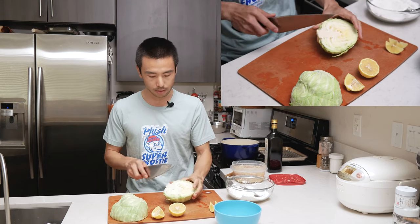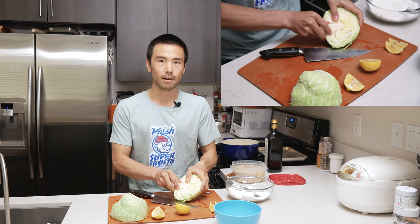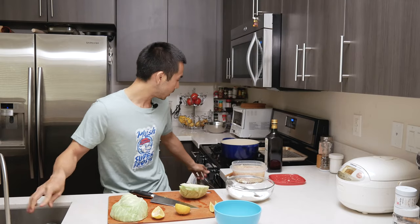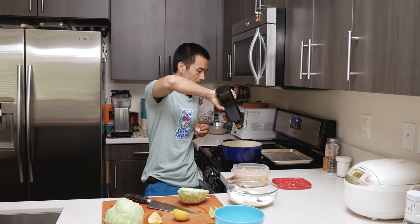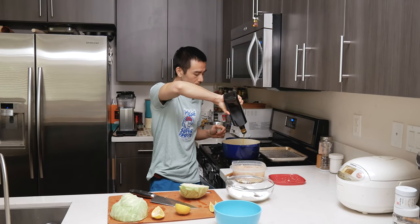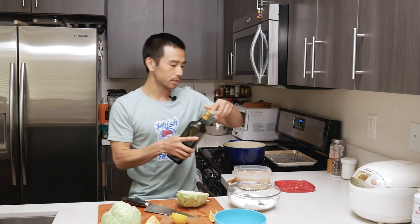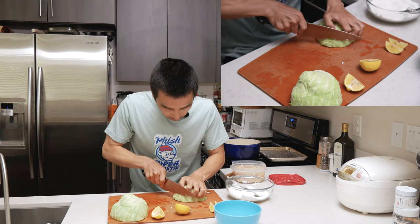I have some lemon wedges for serving, and some cabbage which I'm going to cut into very thin slices. I'm going to heat my Dutch oven and put in probably about a cup's worth of oil. We want the temperature to be around 380 degrees Fahrenheit. You can just use canola oil if you want — I actually like the flavor of olive oil. We're not going to be doing a deep fry, just a shallow fry. Let's go ahead and thinly slice the cabbage as much as possible.